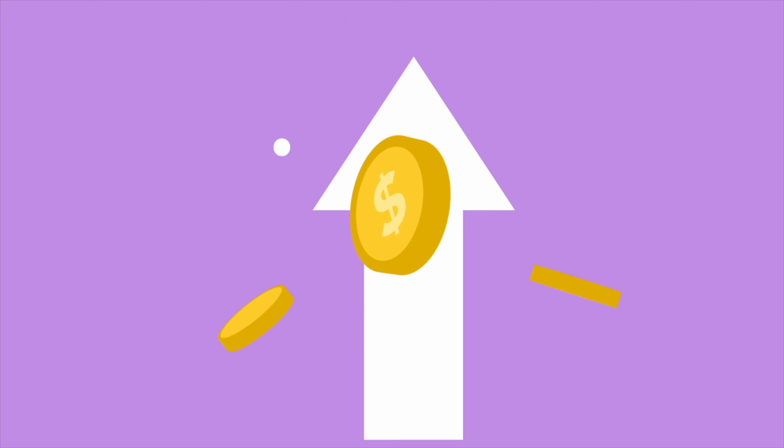ETFs generally have lower fees compared to other investments like mutual funds, which is an ETF alternative. This is because ETFs are usually passively managed and aim to track a particular index rather than having active fund managers making investment decisions. Lower fees can potentially lead to higher returns over the long term.